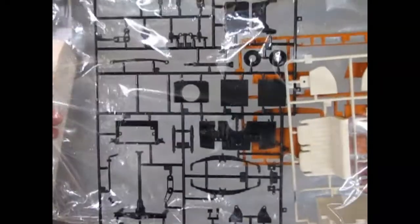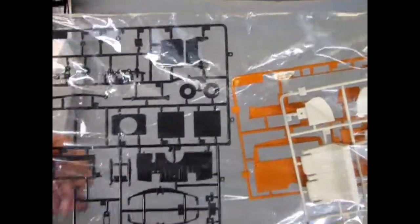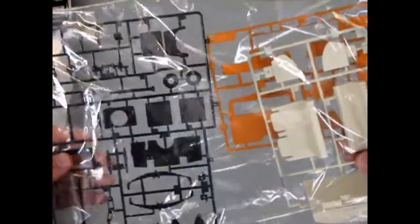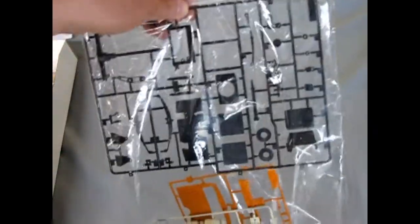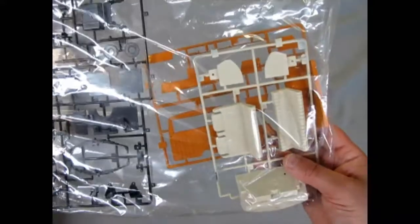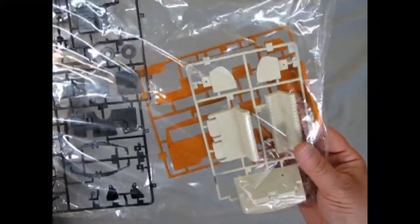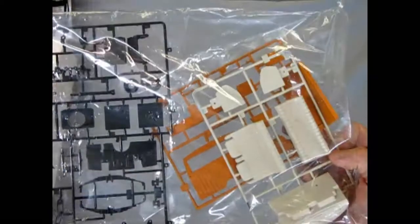The reason I'm not going to open these is because I have opened them, or will be opening them, in the TJ limo so you can get a better view of that. This is just a basic overview. Notice it's got the black parts, nice suspension components, and then it's got seats that are painted in tan and this kind of orange wood color, which is really unique.